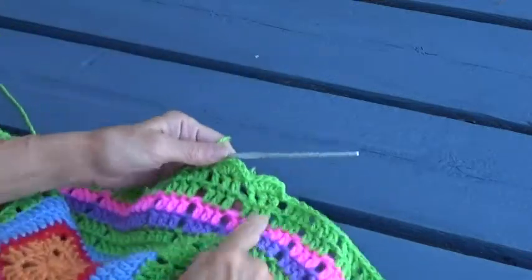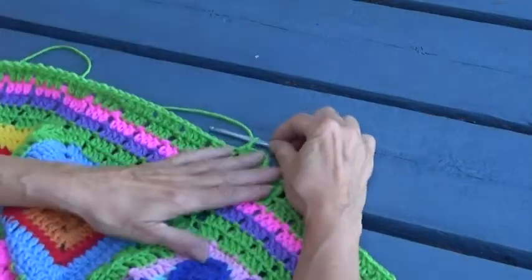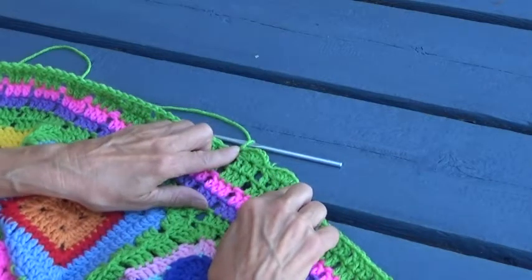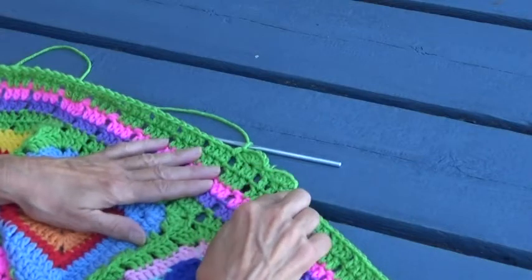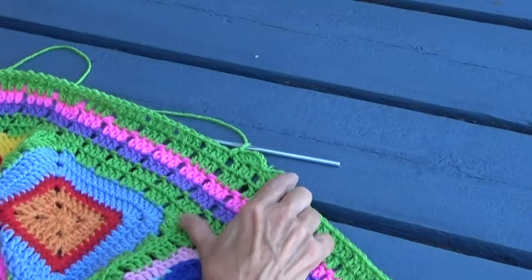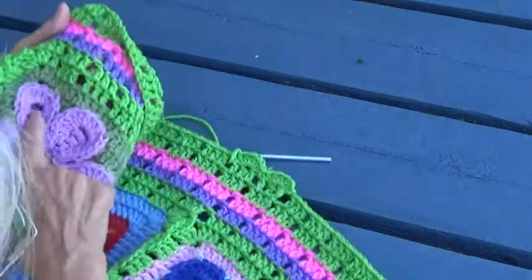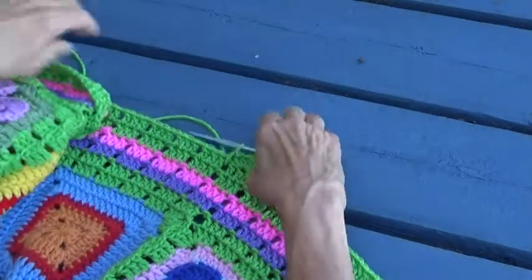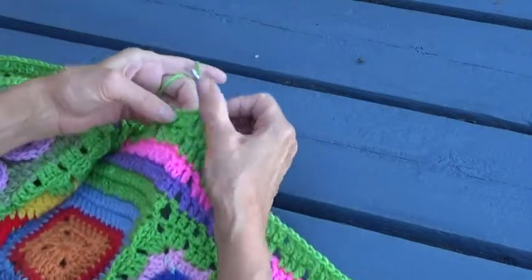Now we're going to continue going along this side, but the reason I selected doing a scallop, this is a modified scallop edge. It's a half double crochet scalloped edge. The reason I'm doing a half double crochet scalloped edge is because it mimics the roundness of and accents the roundness of each of the petals on the flowers. So that is one of the reasons I selected this particular border.